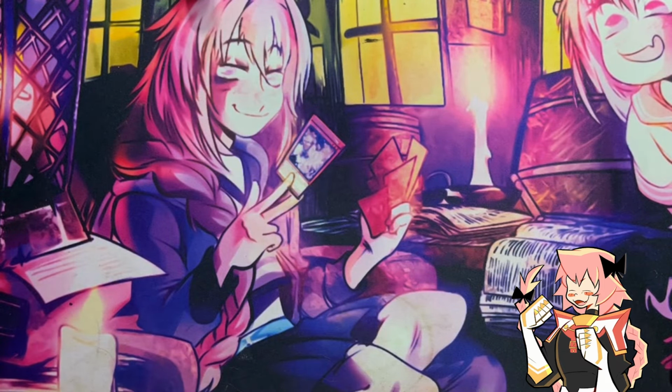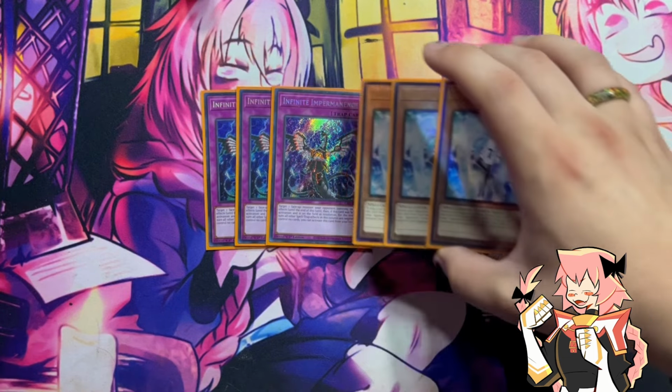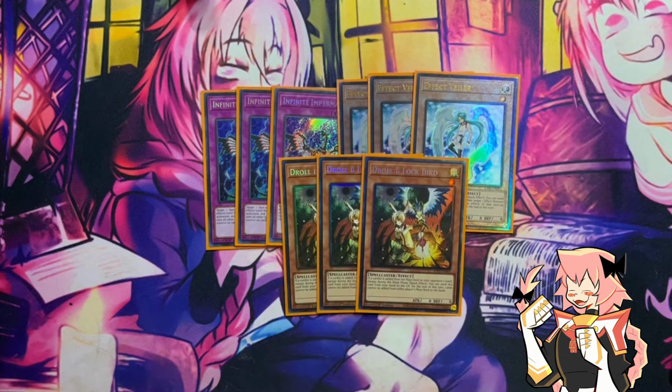Let us talk about our hand traps other than Bestials, of course. For our hand trap lineup, we are on a triple Infinite Impermanence. We are on triple of the Light Spellcaster Effect Veiler, which does allow us to either fuse into Cartesia or search Cartesia. And then we are on triple Droll and Lockbird, which is a spellcaster so we can search Cartesia, but unfortunately we cannot fuse with it.